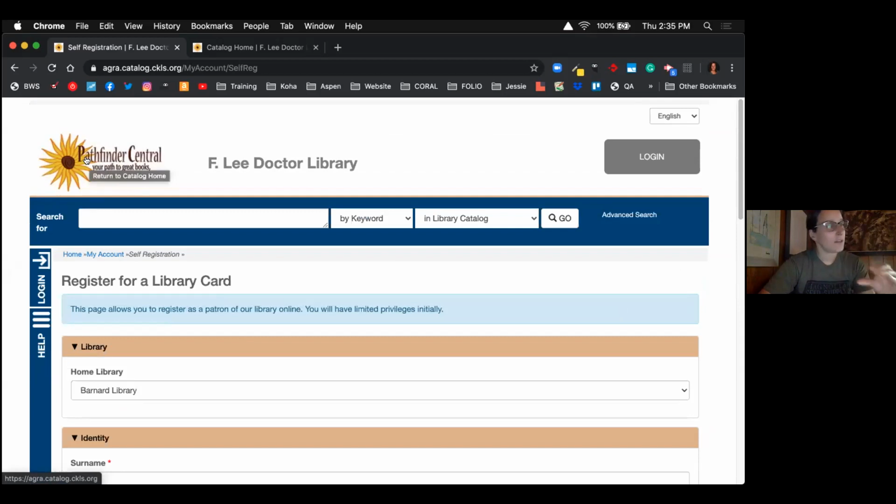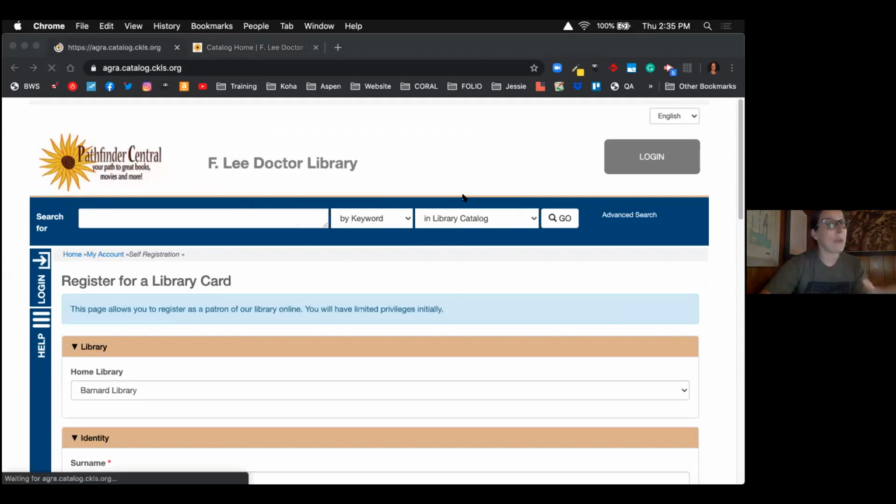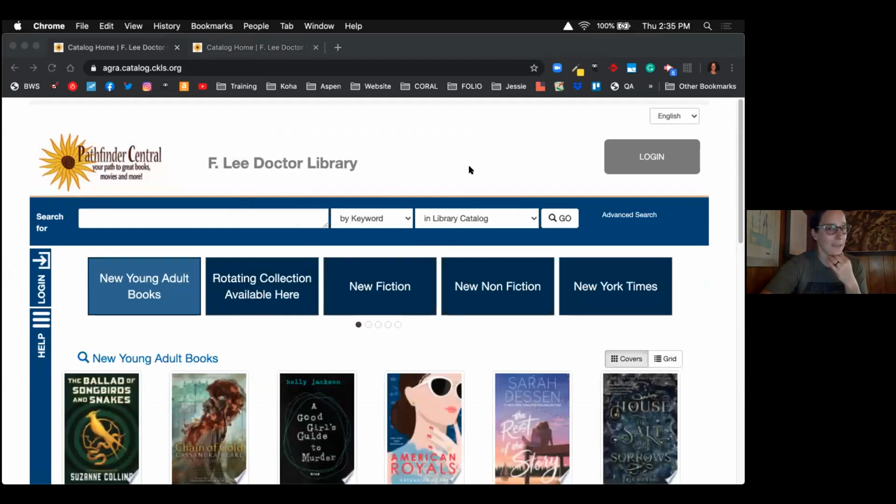If you see either your library's logo or the Pathfinder logo in the upper left-hand corner, that will take you back to the main screen or to that landing page. For the libraries out there, if you have a logo, each one of the individual sites can be customized. If you don't, then you'll see that Pathfinder logo in the upper left-hand corner. The CKLS team will walk you through options for customizing as we go through, and I'll let them talk a little more about that.